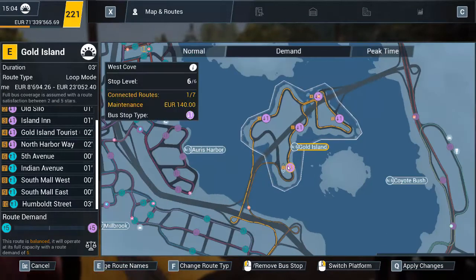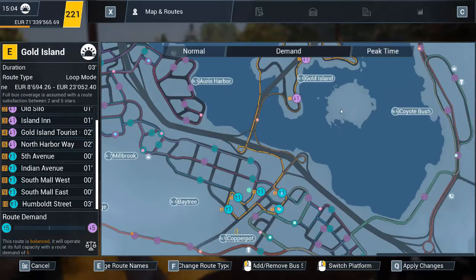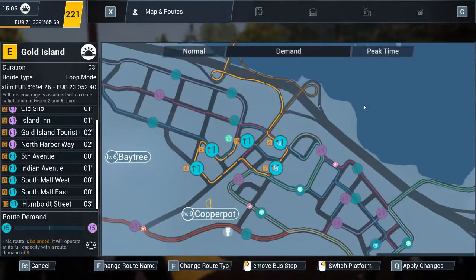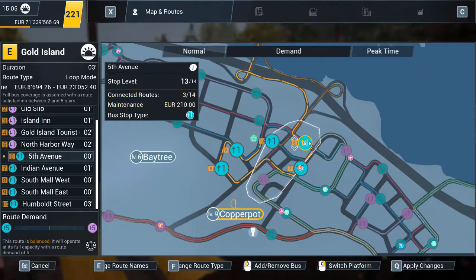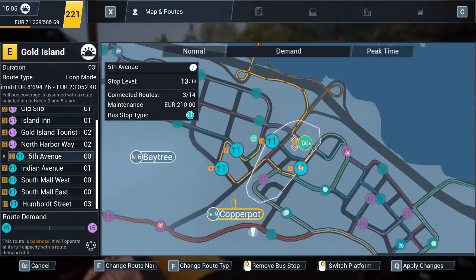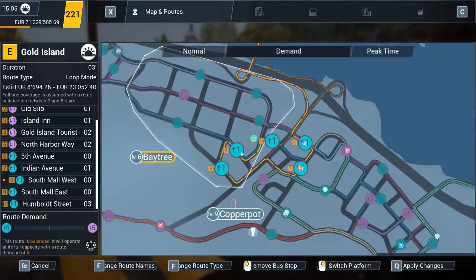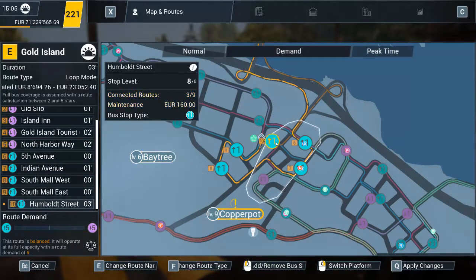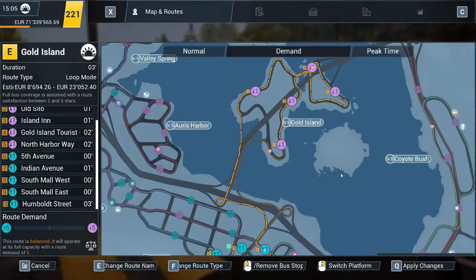So this one starts at West Cove, Old Silo Island Inn, Gold Tourist Center, North Harbor Way, goes down to Greenwood, and I tried to make it as fast as I can, or as short as I can. So 5th Avenue, Indian Avenue, South Mall West, South Mall East, Humboldt Street, and back onto West Cove.